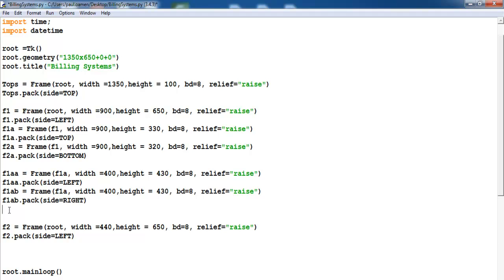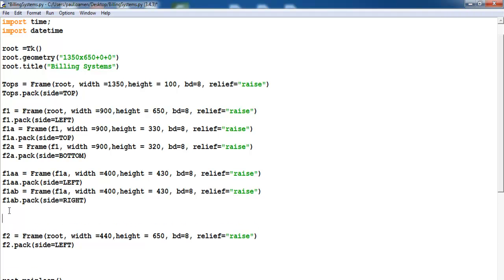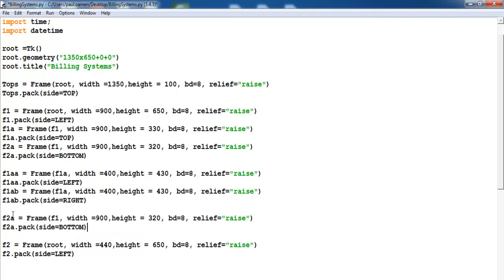I'll enter frame F2A, paste that underneath there, and I'll change the name to frame F2AA. Frame F2AA will be inside frame F2A. The width will be 450, the height will be 330.